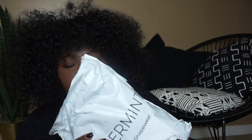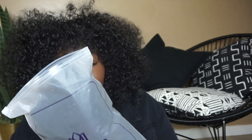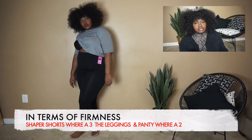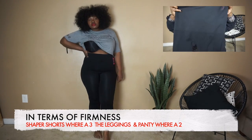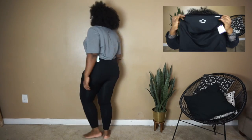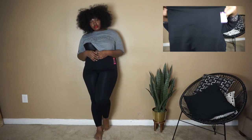The last item from Shapermint is their Shaper Leggings — high-waisted shaping leggings. I was super curious to see how this fits since I'm a huge fan of high-waisted leggings. My favorites are from Zella and Lise at Nordstrom. It's made out of the same Spanx-style fabric as the others, comes with extra paneling up top, and also has the elasticated grip at the top. I picked this up in a 3XL.